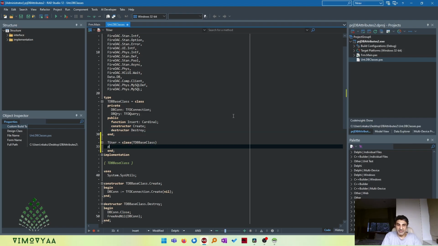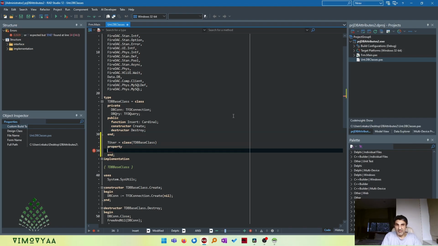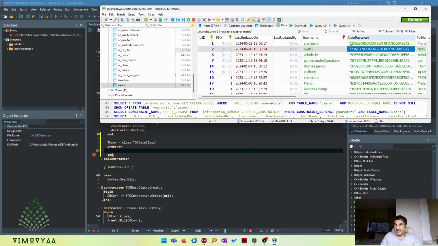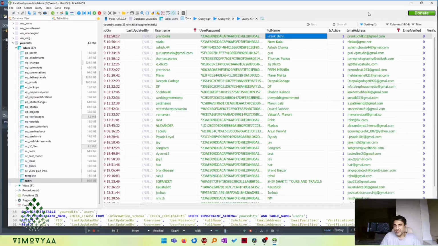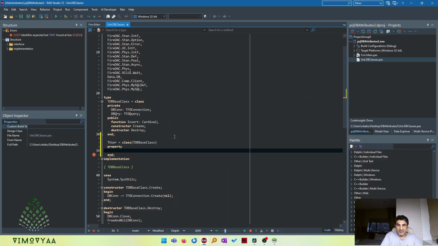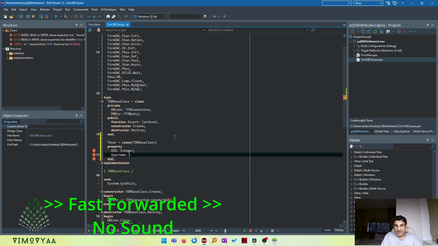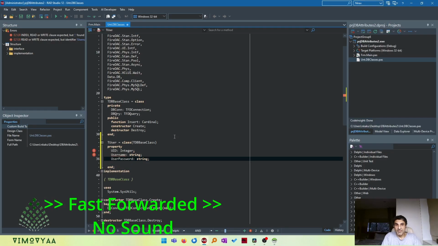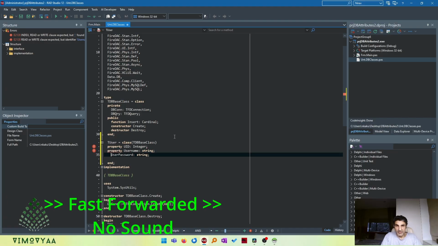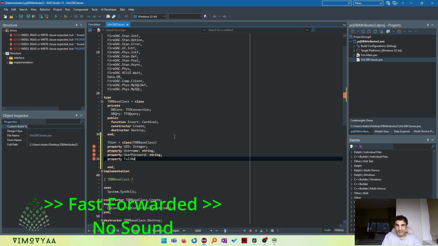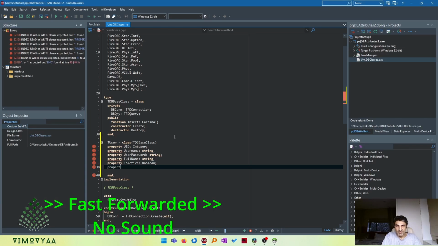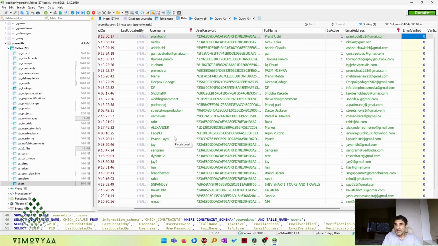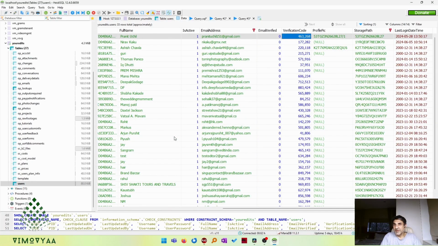Now all we want to do is make sure that we create properties, and what we do is we take UID, username, user password, full name, is active, email address, email verified, verification.